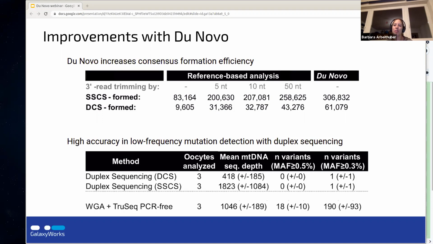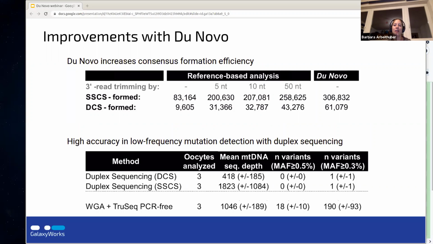When trimming the ends of the read, which are usually of lower quality, it could be increased to around 43,000 duplex consensus sequences. But with de novo, without doing any trimming, we could even get 61,079 duplex consensus sequences.